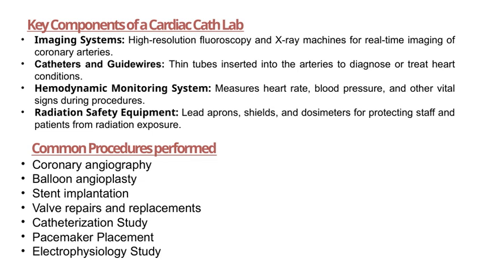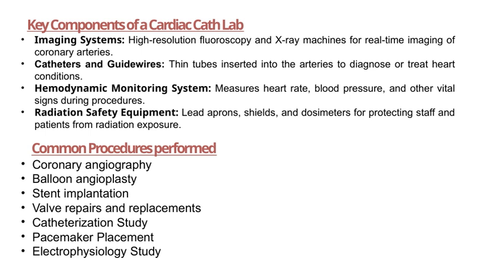First, we have the imaging systems, which include high-resolution fluoroscopy and X-ray machines. These tools provide real-time imaging of the coronary arteries, allowing us to see exactly what's happening inside the heart during procedures. Next, we rely on catheters and guide wires. These are thin tubes that we carefully insert into the arteries to diagnose or treat various heart conditions. They are essential for navigating the complex vascular pathways safely and accurately.